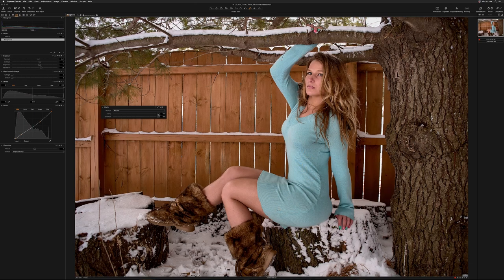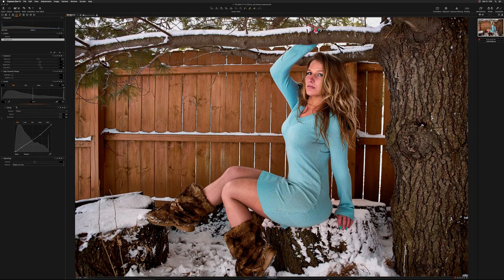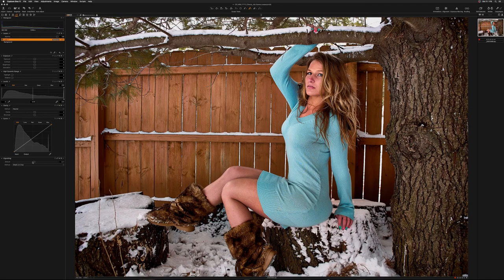So then you can bring up your clarity. Oh, I'm sorry, I hit the structure slider, not the clarity slider. But as you can see, even the clarity slider on top of the structure slider, it really pops every little detail out and it's pretty awesome. But that's on a natural setting. You can actually punch that up even more. But anyways, obviously, it's way, way overdone. I'm just demonstrating this for you.